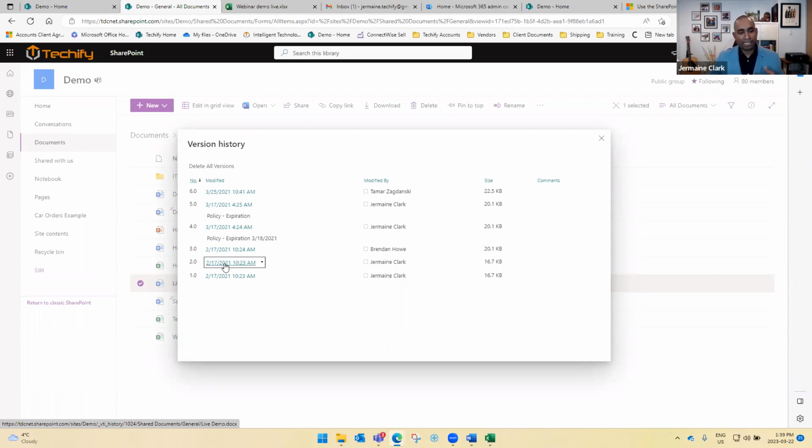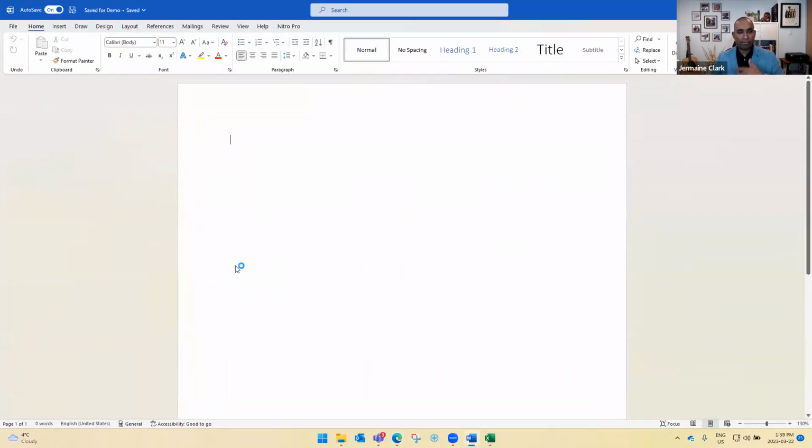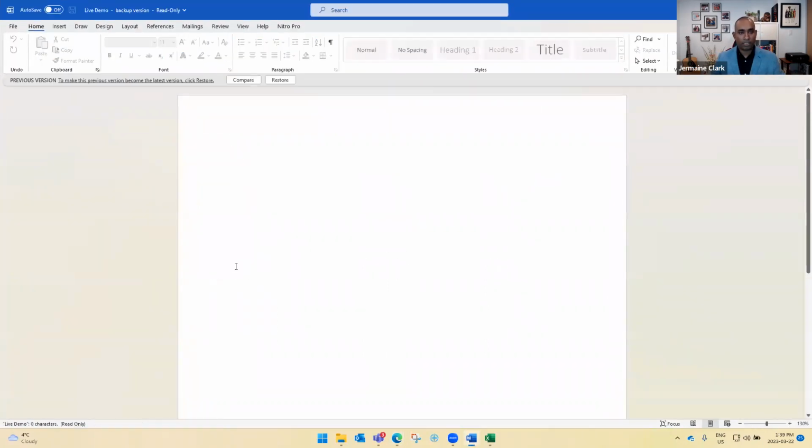I can go back and click on this version versus the version that Brendan edited. And when that version loads up, I can use this to compare. So you see now it's giving me options: compare it to the current version, or restore this as the new current version. And once you do that, you now have an idea of who edited it and when it was edited. Maybe you saved over a template, as an example, and you want to go back and get the original template. You could go back to the first time you opened that document.